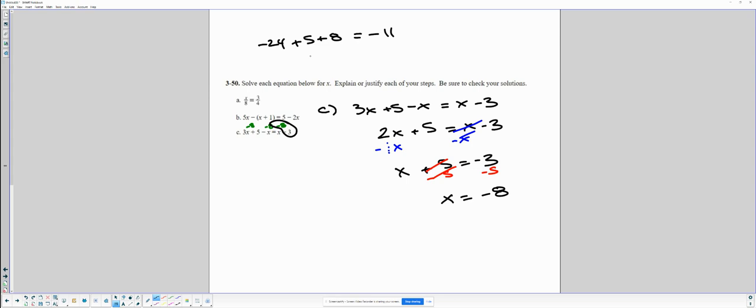So you're going to work this out. Negative 24 plus 5. The 24 is negative, the 5 is positive, so when you combine them, you get negative 19 plus 8 equals negative 11. Negative 19 is negative, 8 is positive, so you're going to subtract them and keep the negative sign. 19 minus 8 is 11, and that 19 is negative, so it wins out. So you keep the negative, and it goes negative 11. So that checks off. All right, that's your homework.